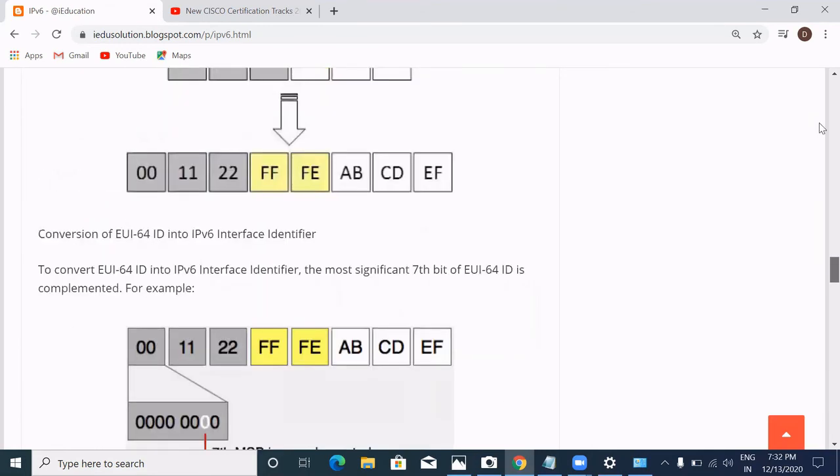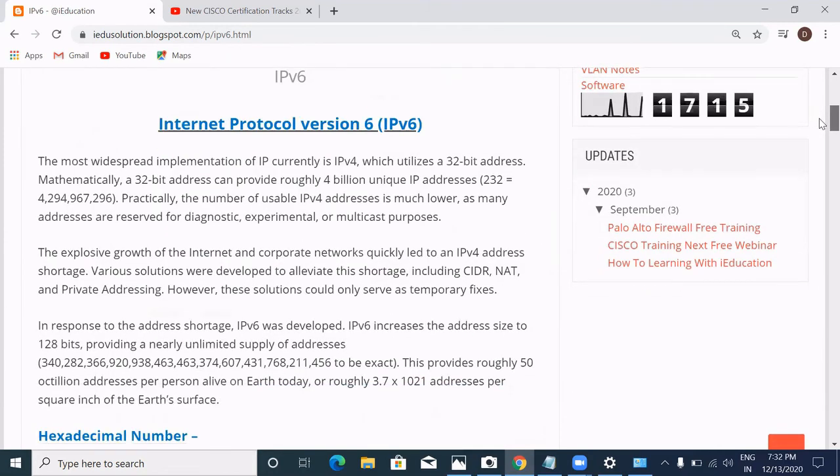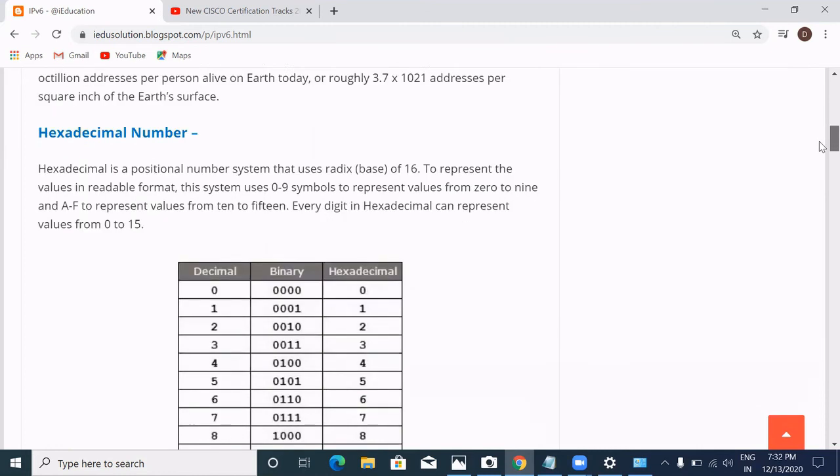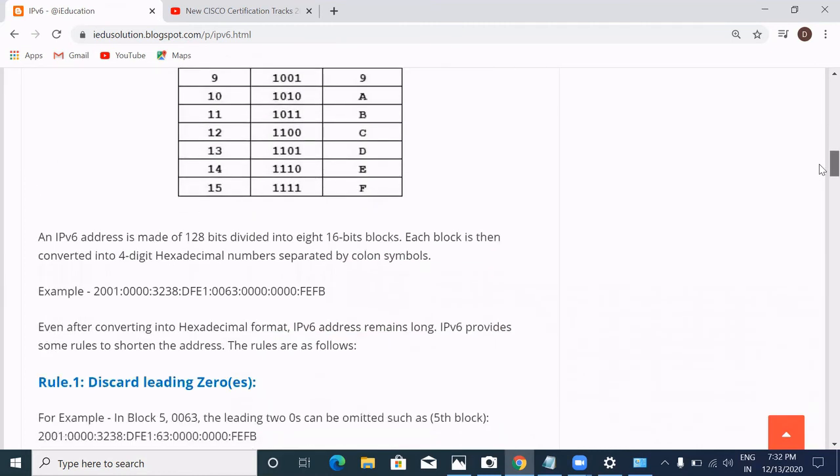If we want to sum up, we have discussed what is different between IPv6 and IPv4. In IPv6 we have 128 bit addresses. It is in hexadecimal format, so it is divided into 8 blocks, each having 16 bits.